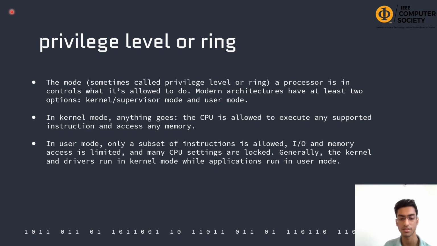So on this system, I mean the x86-64, there are four possible rings. This is because we can have four combinations of zeros and ones, which can be 00, 01, 10, and 11. Ring 0 is referred to as the kernel mode, and ring 3 is referred to as user mode. Now ring 1 and 2 are designed for running drivers, but are used by only a handful of operating systems.